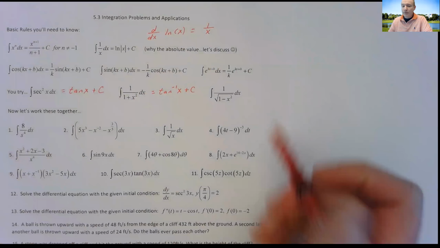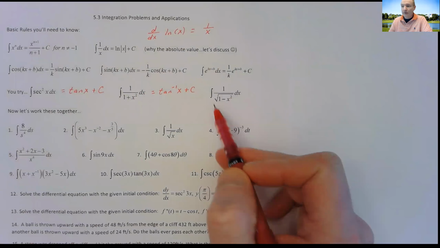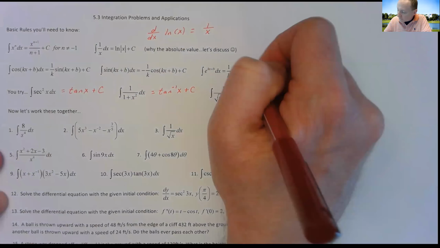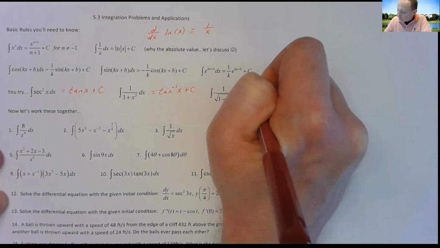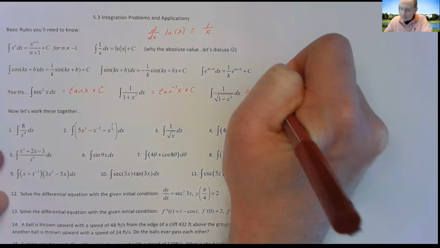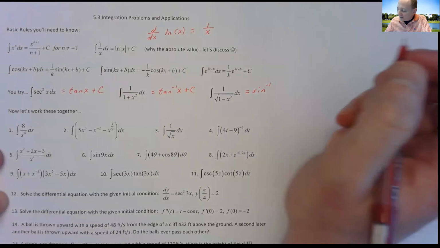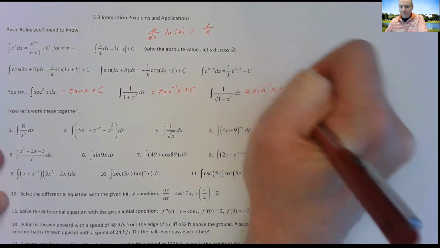Similarly, we should be familiar with what we took the derivative of to get an answer of 1 over the square root of 1 minus x squared. Well, that was the derivative of my inverse secant function, so the integral of 1 over the square root of 1 minus x squared is simply, I think I might have said inverse secant, I meant inverse sine of x plus your constant of integration.